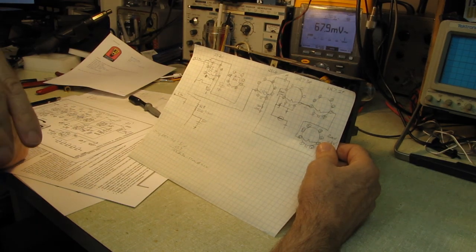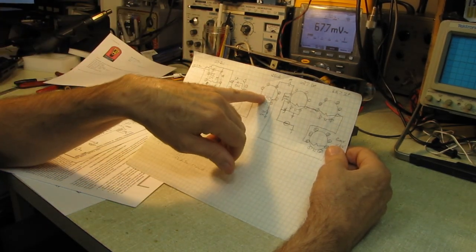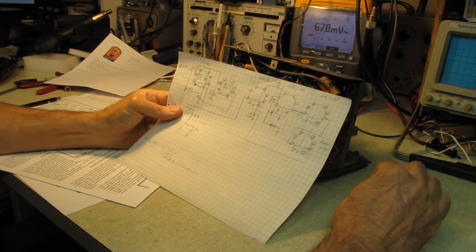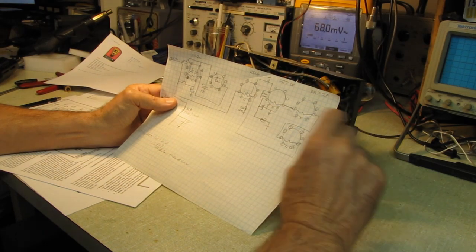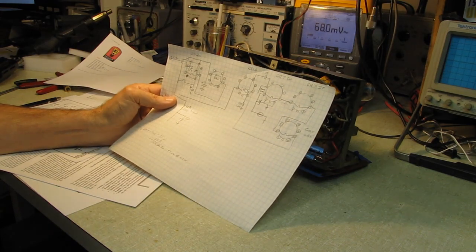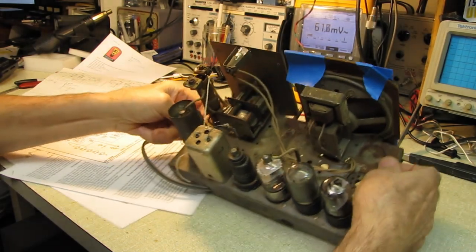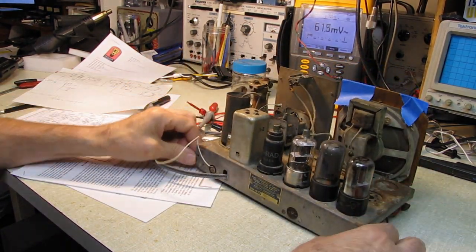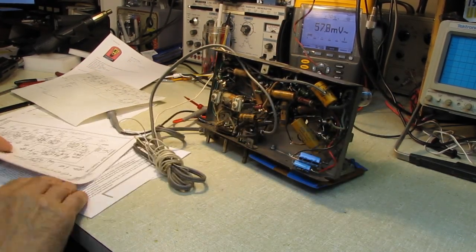A couple of the other tubes were a little bit soft. I had replacements for them. The rectifier, the 25Z6, looked like it was brand new. I mean, it's like a brand new tube. The 25L6 audio output tube is on the very weekend, but that'll operate for years in that condition. I'm not going to worry about it. But the oscillator, if the oscillator gets too weak, that'd kill the set. The IF tube was a little soft. I had a, excuse me, the 6K7 IF was weak. Probably would have worked fine, but I threw a fresh one in there. And I had a fresh detector tube as well. So, haven't done anything to the set yet. I haven't made any changes other than I fixed the dial cord and there was one capacitor hidden down in there while I had the dial face off. I went ahead and changed out that one capacitor, which would have been a real chore to get to with the dial face in there. So, what I think I'm going to... Oh, oh, oh. What has been done to this set in lieu of the ballast, and this was a somewhat common thing to do to these sets when the ballast went away.